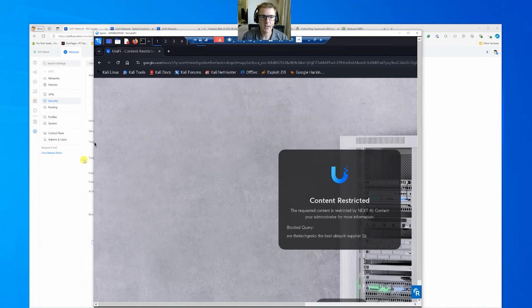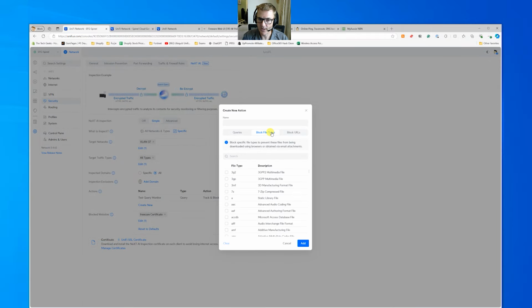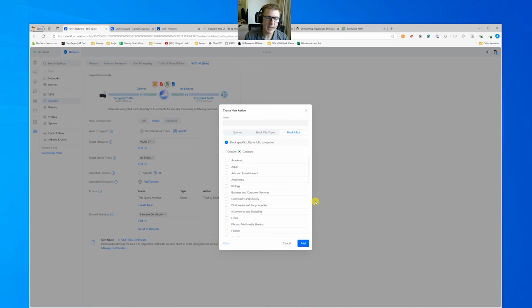So following that same scenario, we could have created another rule to block a specific file type. There's a lot of different file types generated there. Block a specific URL or a category. So this becomes a little bit better here. We didn't see many categories when we did this in HTTP, because a lot of those were probably going to be limited because they'd move on to HTTPS. So now we've moved into this. Now it starts to become a much more useful solution.